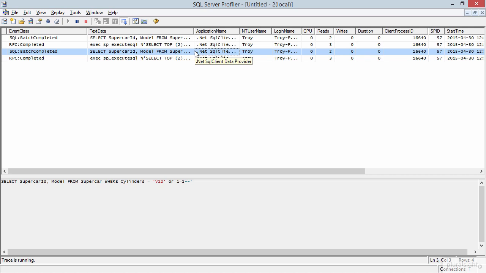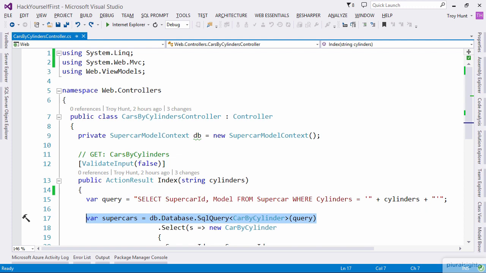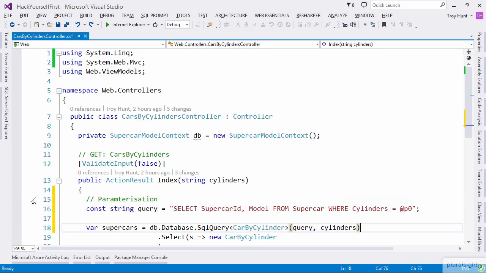Now the answer to this is really the crux of the answer to all of SQL injection, which is that queries must be parameterized so that the data never actually mixes in with the query itself and changes the logic of it. Let me show you what I mean by that. I'll jump back to Visual Studio, and on my clipboard I have a replacement for lines 15 and 17. Let me paste that in now and you'll see how this changes.